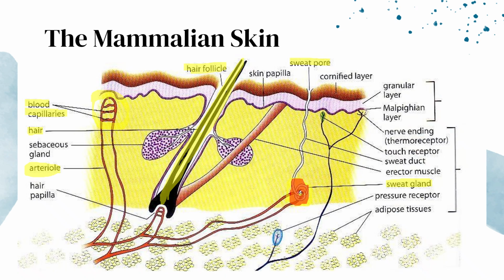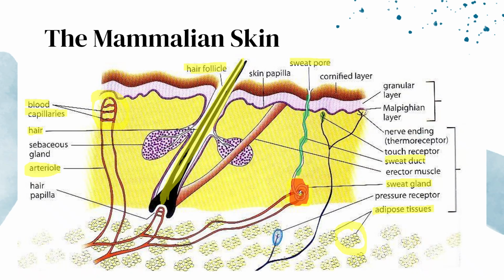And then you can see over here, this is the sweat duct. This is where the sweat travels until the opening. So there is a sweat pore, a sweat duct, and a sweat gland. Right below our skin is a layer of fats, known as adipose tissue. Most of the time the shape is like this, but it is always directly under the skin. We have a layer of fats under the skin that we call adipose tissue or subcutaneous fats, but this is good enough.